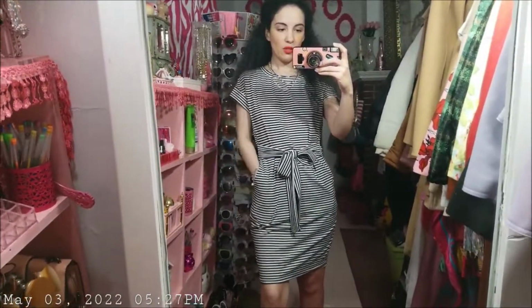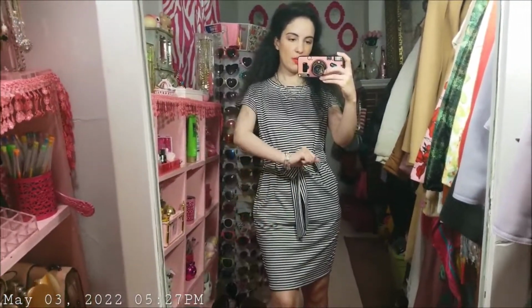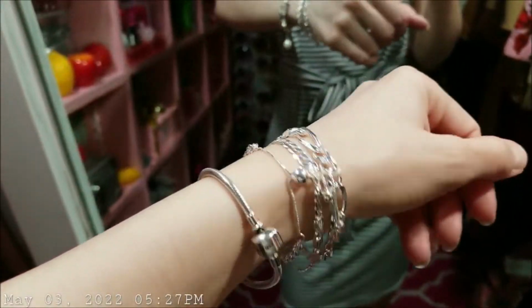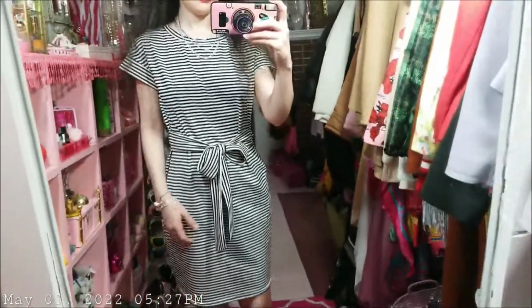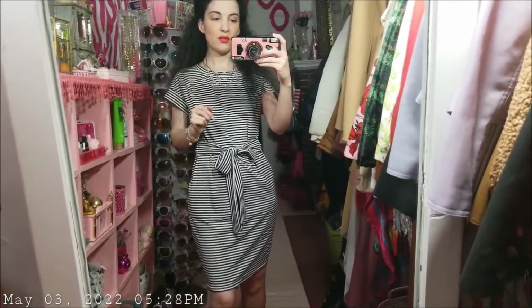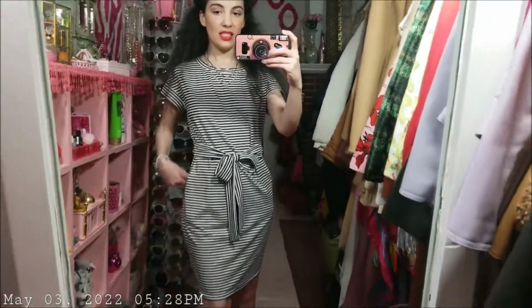So this is the dress I wore to do some grocery shopping and the shopping trips that I showed. It's this comfortable little dress that has pockets. It has a little tie that's attached to the waist. I just wore my sterling jewelry, my 3 necklaces, and my bracelet collection with my cute charms, including my little hashtag charm. And I just wore some mules. Yeah, I think some black mules with the silver chains on them. And this is pretty comfortable because it is getting to be a little bit hot and sticky. It's like 85 degrees today, so this is fairly comfortable.